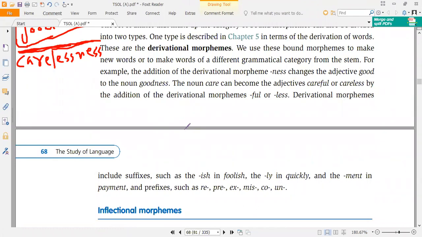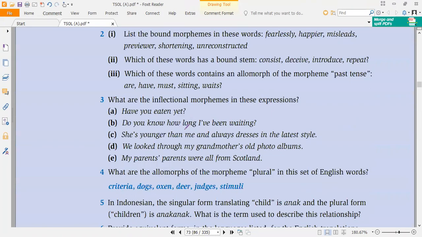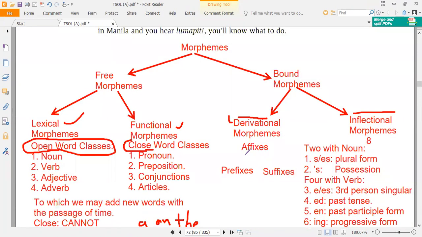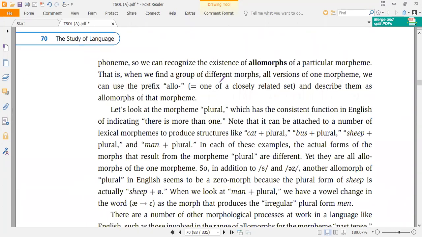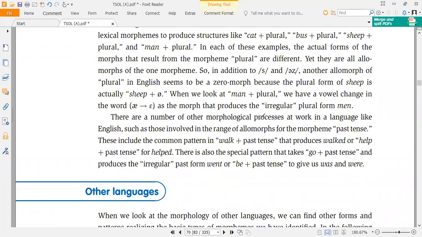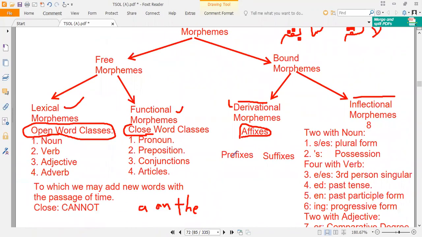So derivational morphemes are divided into two categories, as I have mentioned in this sketch for you. They are called affixes. Derivational morphemes are called affixes. Do you know lahiqe and sabiqe in the Urdu language? Lahiqa and sabiqa. Yes, sir. Sabiqa, we say sabiqa wazir azam, the previous one, right? Now see, if we look at these words, lahiqa and sabiqa, I have written here these two words, prefixes and suffixes.